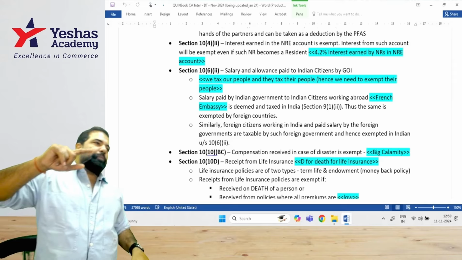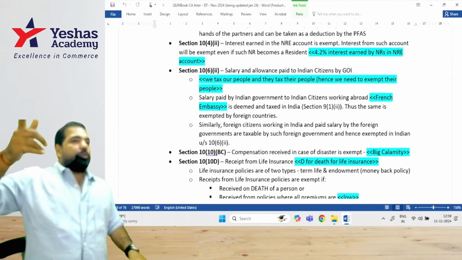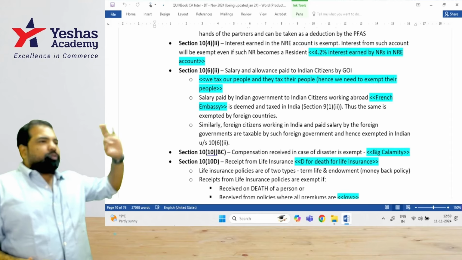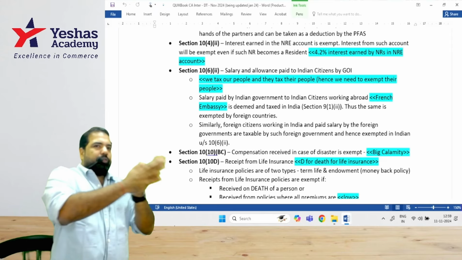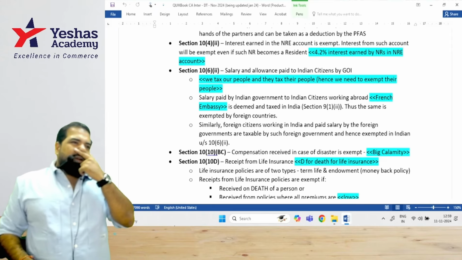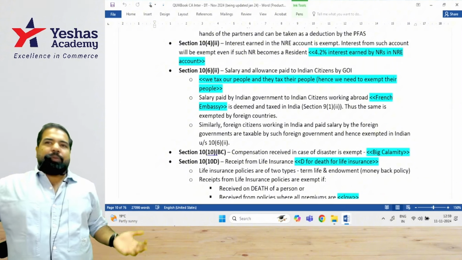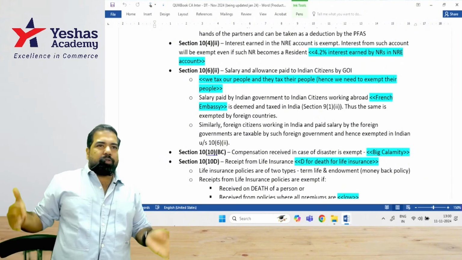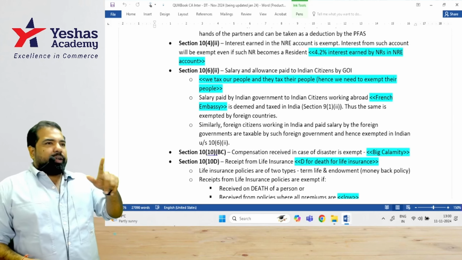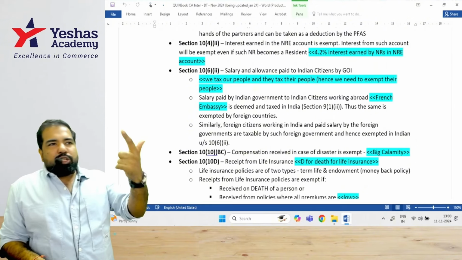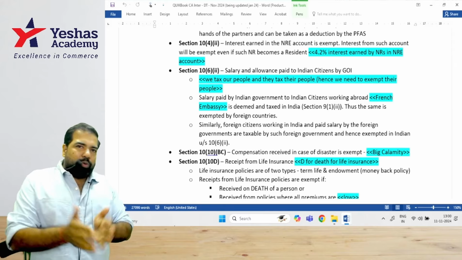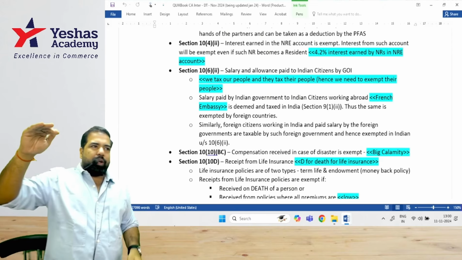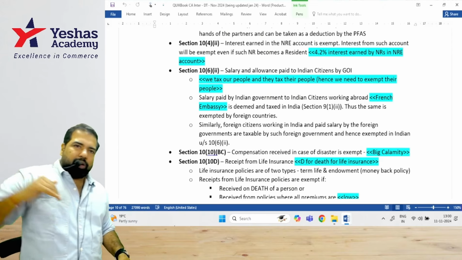What if you don't use it? They add it back. What if you misuse it? Again, they will add it back. And you have 3 years from when you put the money to use that money. And remember, whenever you are exporting, for example from the SEZ you're exporting laptops, you have to get the foreign currency back within 6 months from the end of the year. And if there is any freight, insurance, and telecom which you've included in that amount of sales, you have to remove it from both export turnover and total turnover.